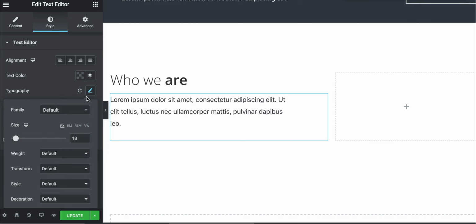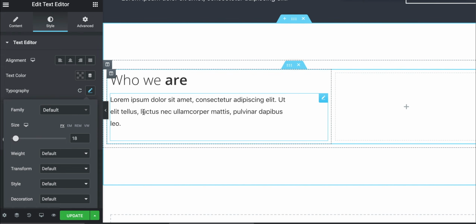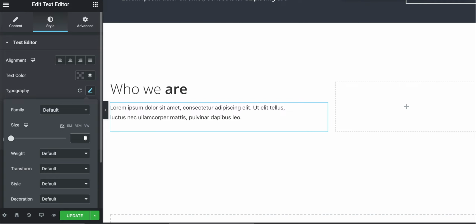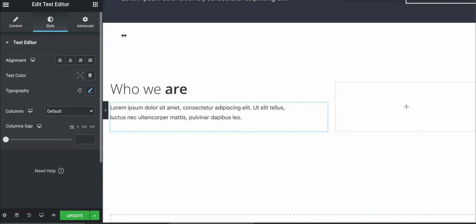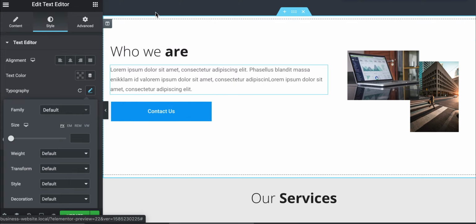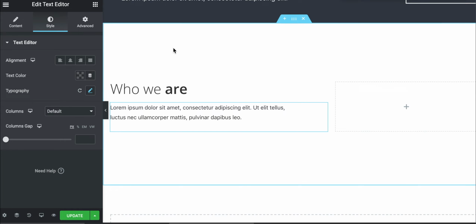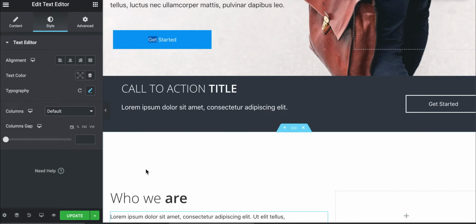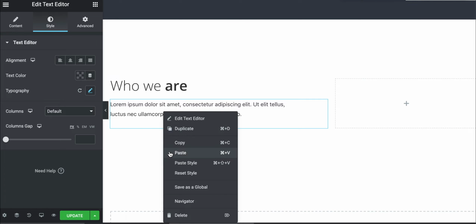So let's just change this to the default setting. There we go. Just delete the 18. And then we're just going to copy the button from the top section into this one. So copy by right clicking and paste.